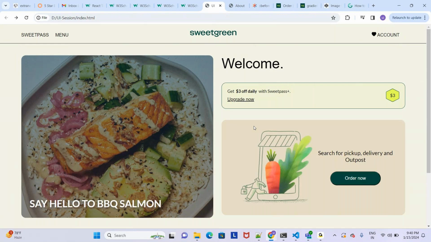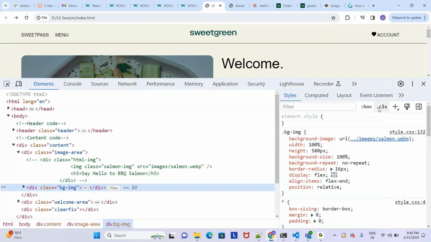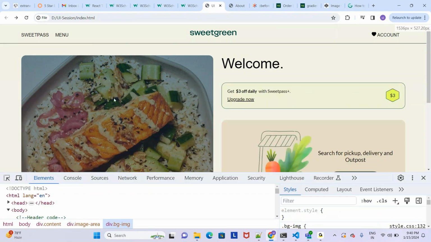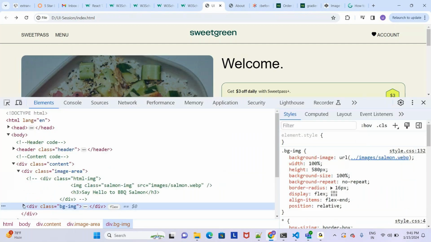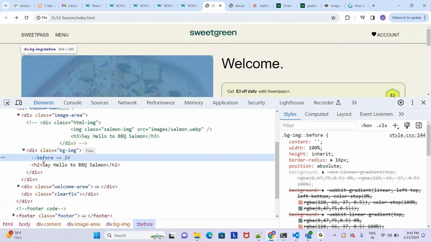Yeah. So the point is, earlier in the first implementation that we did with the image, we used one div also for that. Second, we removed that image, but still we used that one more div. So now we are not actually using any div, so there is no unnecessary div also. So the same properties, whatever we applied, in the same way we have now applied for a before. Now before is also selectable.